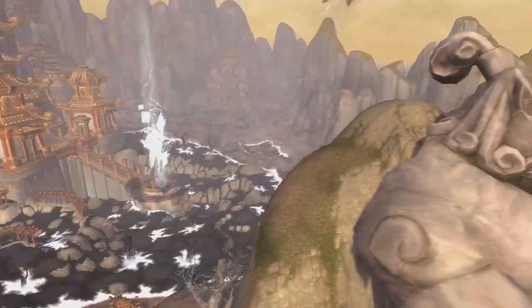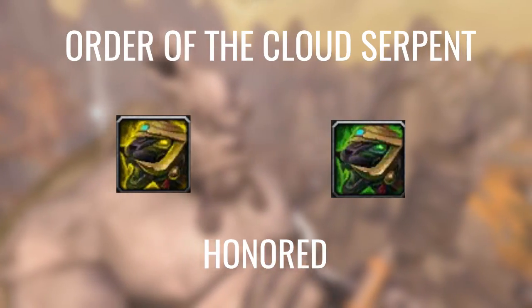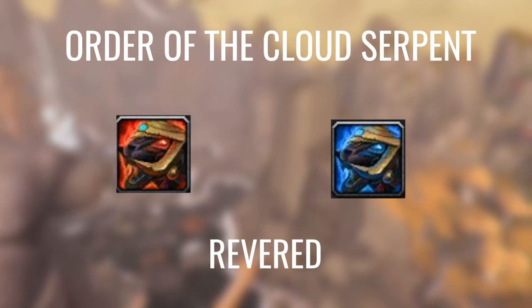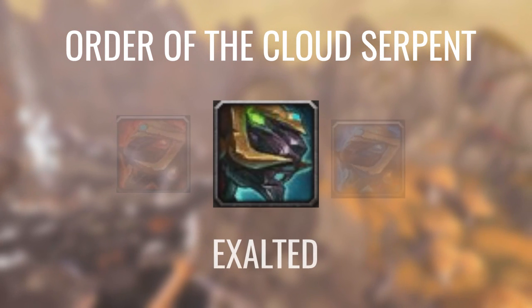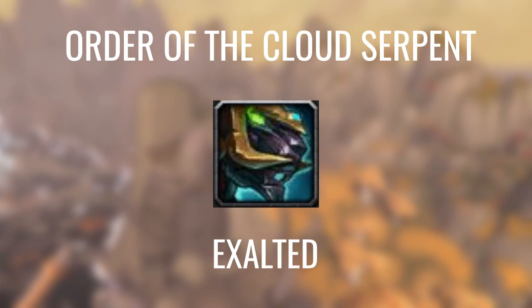To get the Jade and Sunstone Panther recipes, you will need to raise your reputation with the Order of the Cloud Serpent to Honoured status. To get the Ruby and Sapphire recipes, you will need to raise it to Revered status, and of course to get the Onyx Panther recipe, you will need to raise your reputation to Exalted.